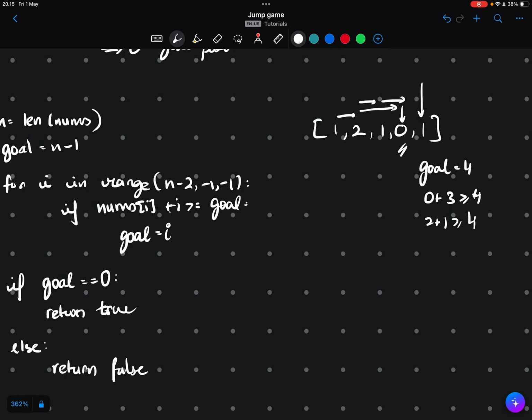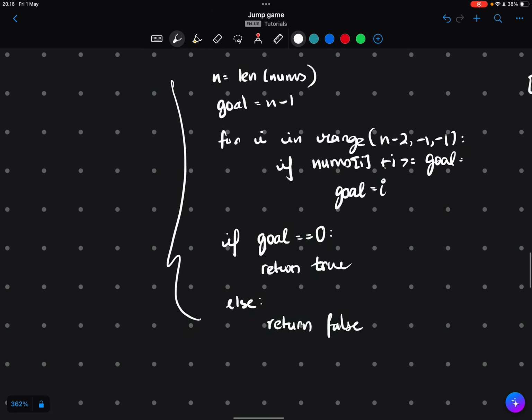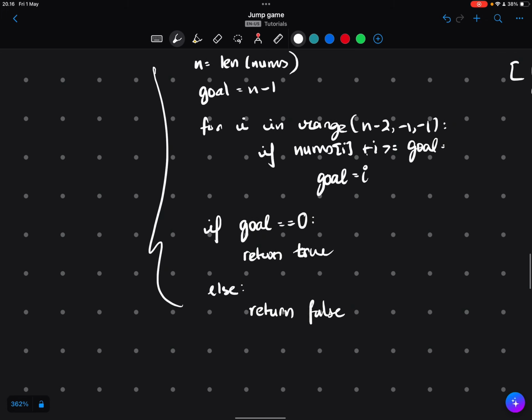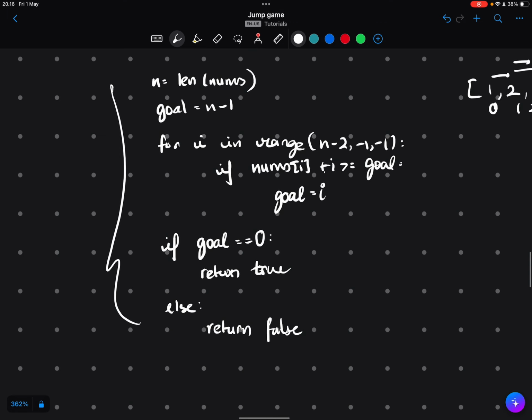No. Then we will go to 1, and there, essentially now it will just not be possible for us to hit 4 ever, right? You will see 0, 1, 2, 3, 4. You'll see 3 is not possible, 2 is not possible, 2 plus 1 again not possible, 1 plus 0 again not possible. It's never possible to bring our goalpost back. You see how that works? So that's why this method is really good.